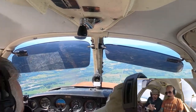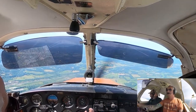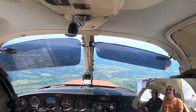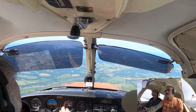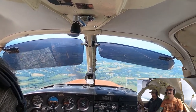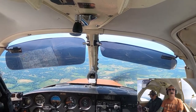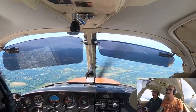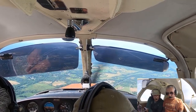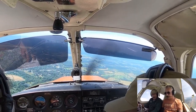Do you know what their AWOS frequency is up here? It's right on the chart. Glens Falls, Warren County Airport, automated weather observation, 1913 Zulu. Wind variable at 03. Sky condition clear. Temperature 23, dew point 12 Celsius. Altimeter 30.20. Remarks: density altitude 1,200. I'd set it right to 123.0 in this case.